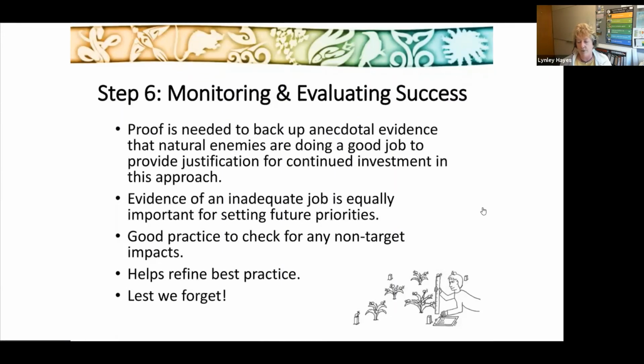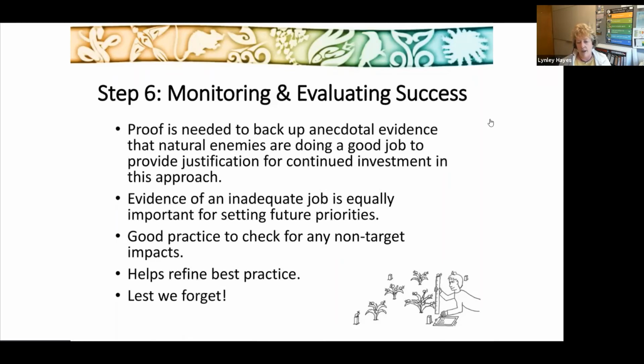We do need proof. Now, what we mean by anecdotes is a story that you might have heard. This might be a rumor that's going around on Facebook, but we actually need some proof and not just rumors and anecdotes. We need to know if they're doing a good job so we can justify continued investment. So we can say to New Zealand MFAT to provide more money so more of this work can be done in the Pacific. But we also need to know if they're not working, if they're not doing enough of a good job, in case we need to then look at maybe bringing in another agent or doing some other work.